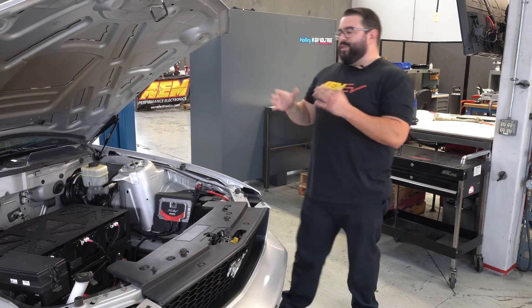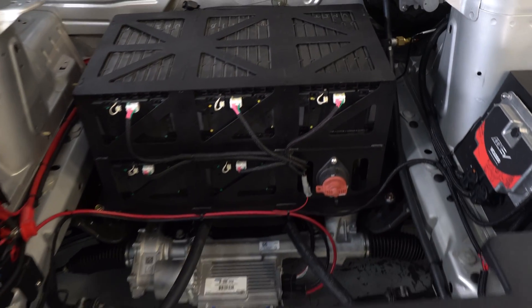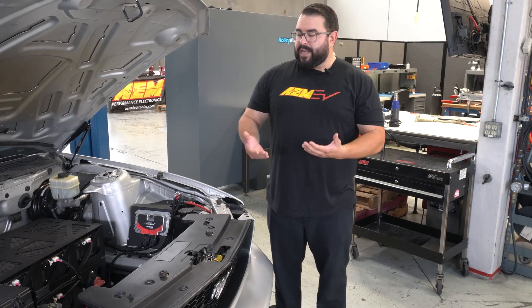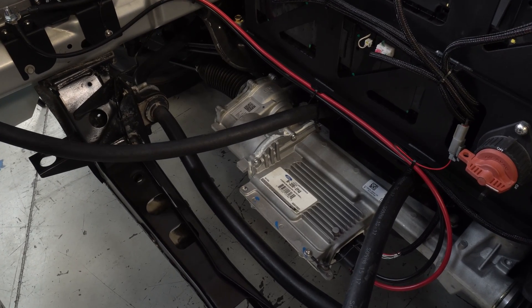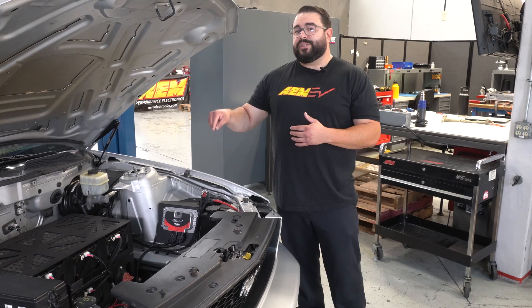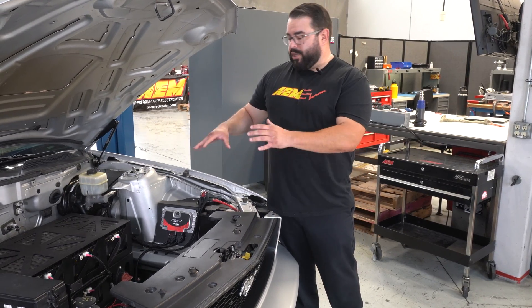Under the hood, let's talk about the battery. This battery is made up of six LG Chem battery modules. Combined, they give us about 16 kilowatt hours of energy capacity — which isn't a lot, but nothing would prevent us from putting something much bigger in there. Down underneath, straight from the Ford Performance catalog, is the 2011 to 2014 electric power assist steering rack that we retrofitted to this slightly older chassis car.